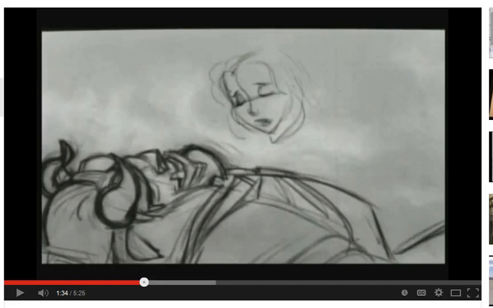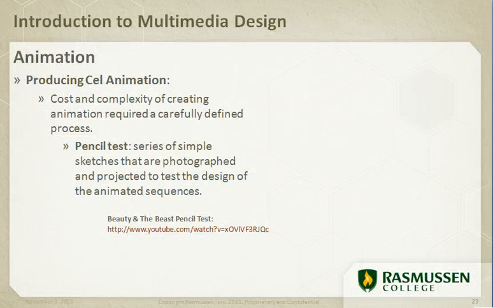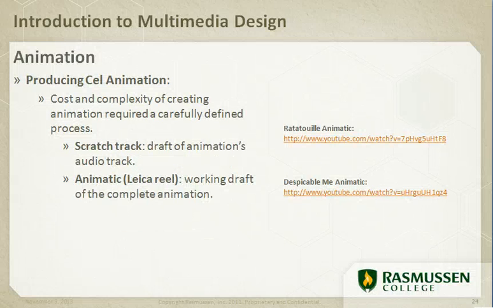All right, so let's keep going here. The next step is creating a scratch track, which is an audio track with voiceovers. Now that may not necessarily mean the actual actors that are playing the characters. It could be the artists that are drawing the animation so that they could time it to the audio track that they plan to use at some point.